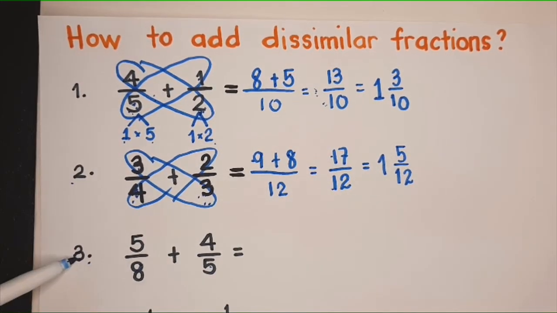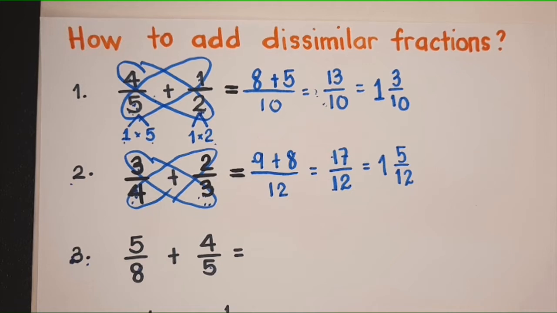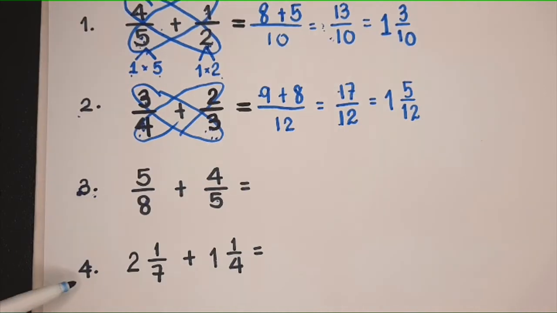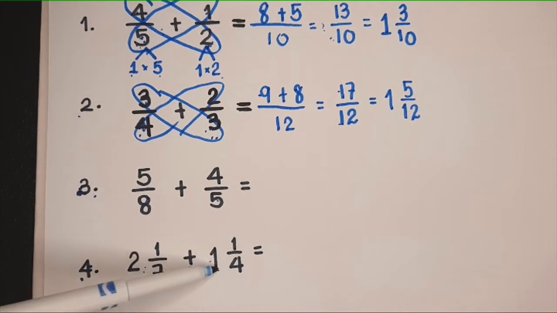Okay, let's do more. I will leave number 3 as an exercise. Okay, so please do it on your own. Okay, you may write your answer in the comment section below, and I'm going to check it. Okay, now we have number 4. Okay, what if we're adding two mixed numbers? Okay, ganun pa rin naman, you add the whole numbers and then you add the fractions.